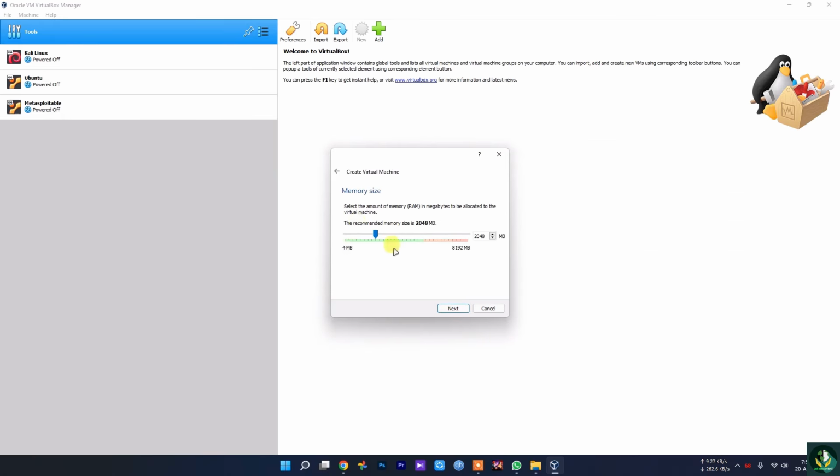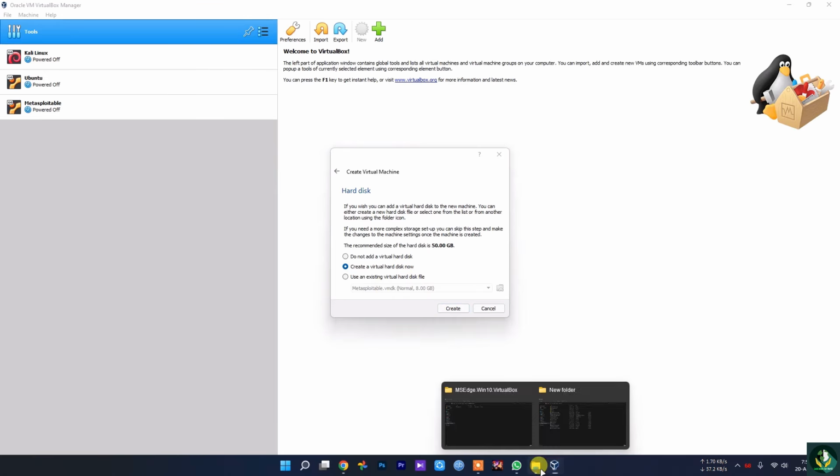click next and give the memory size. You can give as much as the green line part, but I'm just going to give it 2 GB. Then create a virtual disk, select this in here, then VMDK.